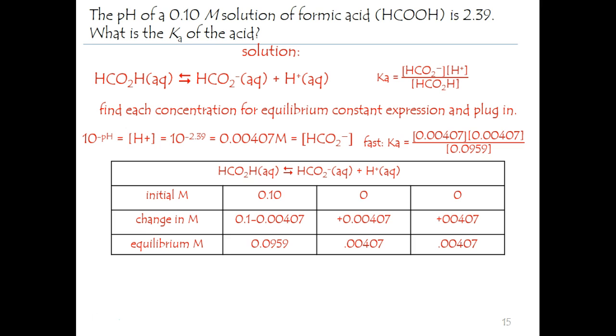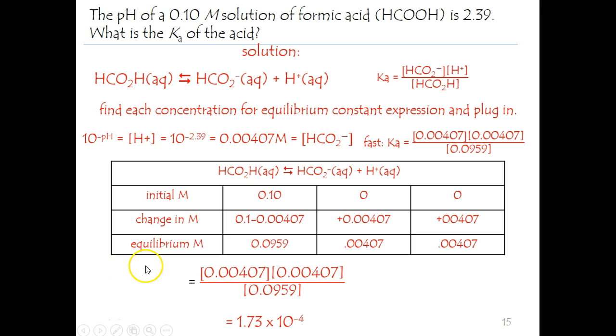And we haven't come up with a final number, but let's do it when we show the slower ice table method, right? Let's see. Initially it was 0.1. It goes down by 0.00407 since we know the pH. That must be the H plus concentration. And we subtract that from 0.1 molar to get this concentration. Plug them all in, get a final number: 1.73 times 10 to the minus 4th. That sounds like a nice typical Ka value for a weak acid. Okay, that's a little bit about weak acids and some calculations for them, including 2 sample calculations.